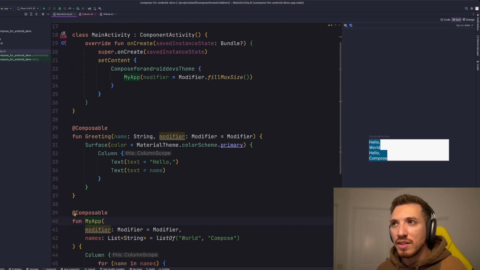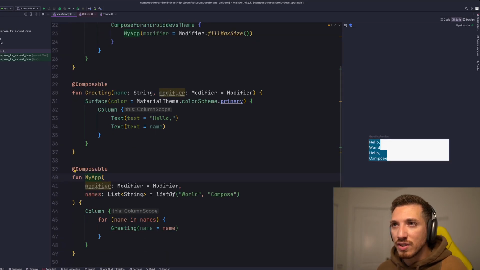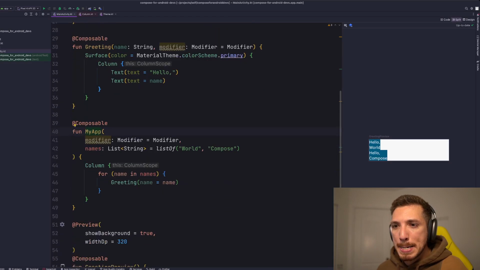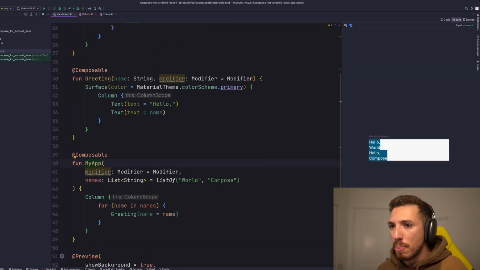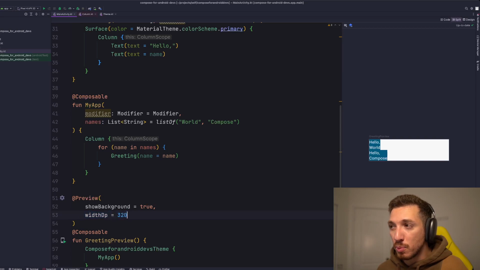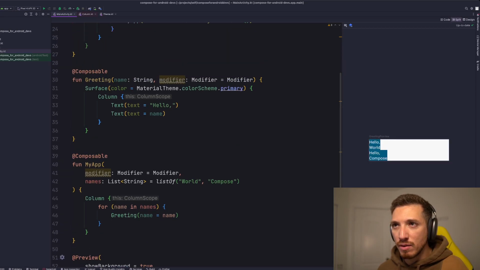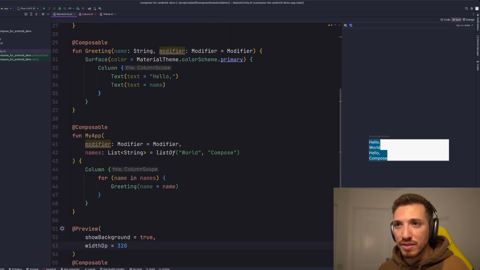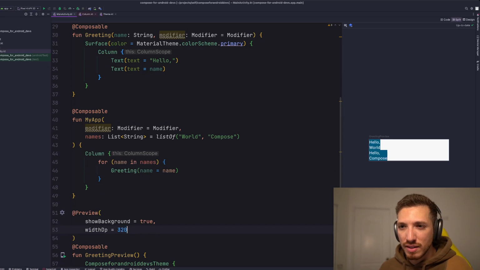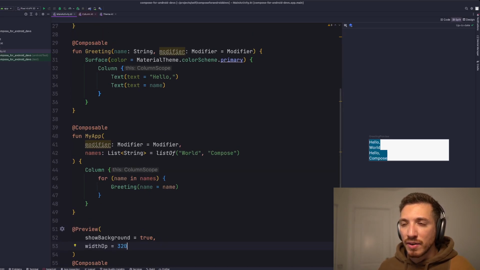Fill max width here, or fill max size. That's what we're seeing here. Like when we say 320 width in the preview, we are filling the max size for this my app composable. Is that what it's saying here? Like when we set the width for the preview itself here. Okay. So this is okay.